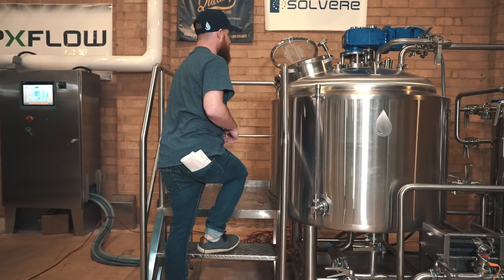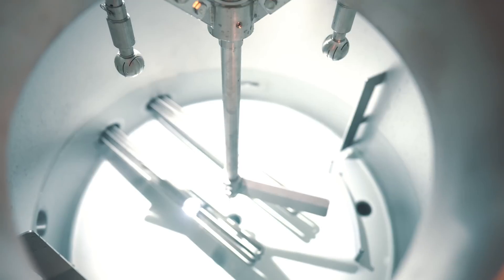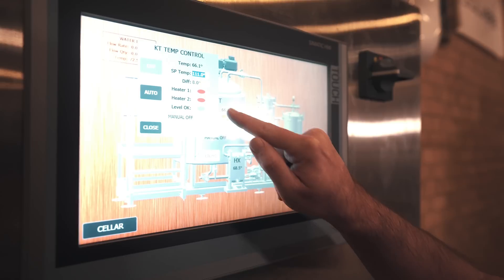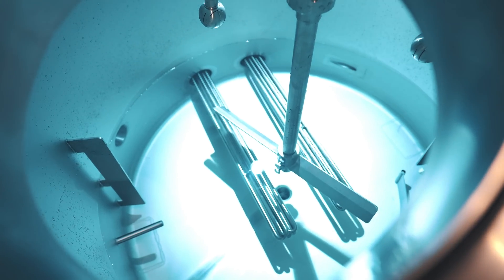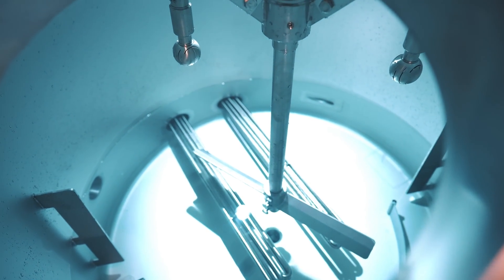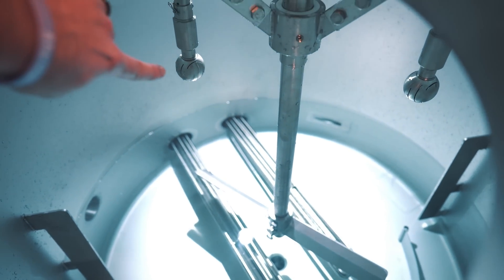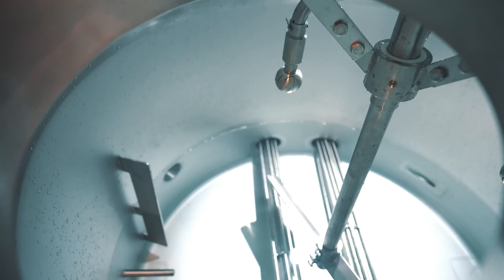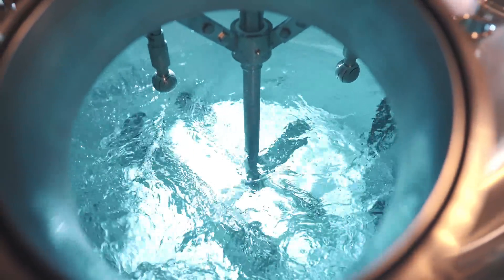If you take a look up here inside the tank, you'll be able to see we have two heating elements with a prop impeller. The system is going to be jacketed, so you'll be able to control the temperature in and out with our control panels. We also have two electric heating elements at the center of this tank — this is going to save a lot of load on your boiler or chiller. What you can see right here is also our clean-in-place spray valve, which will make sure that everything is cleaned and sanitized in between batches. The jacket and the tank also comes with a tangential port, which causes an automatic whirlpool effect to help the mixing process when water goes into your tank.